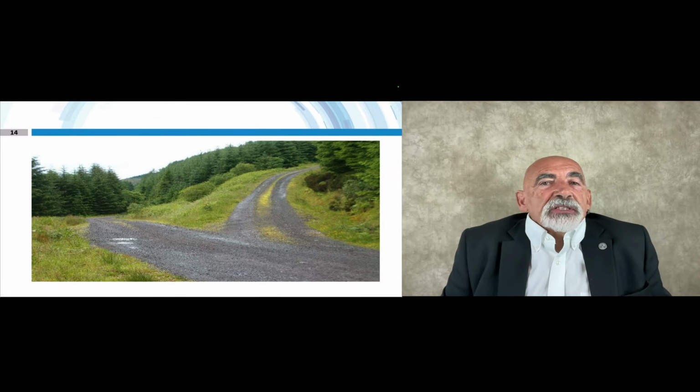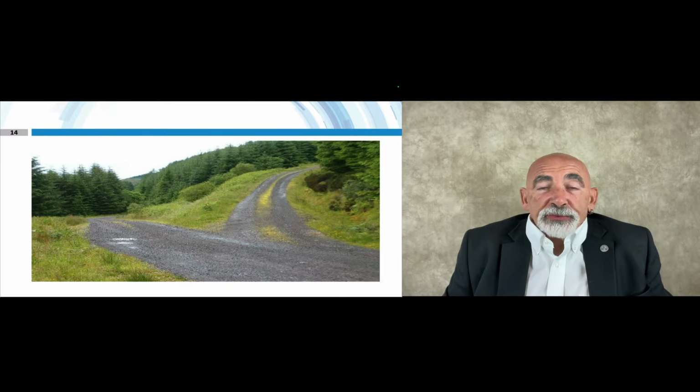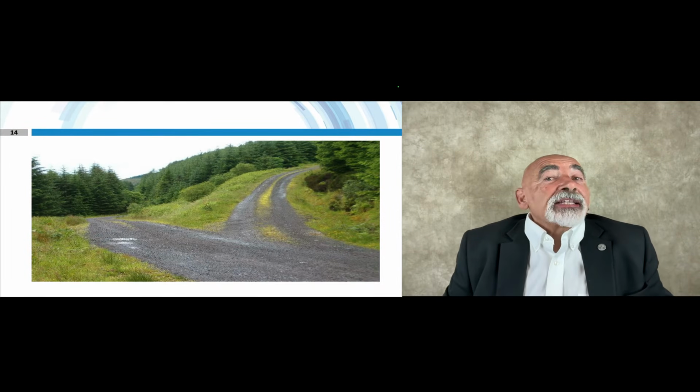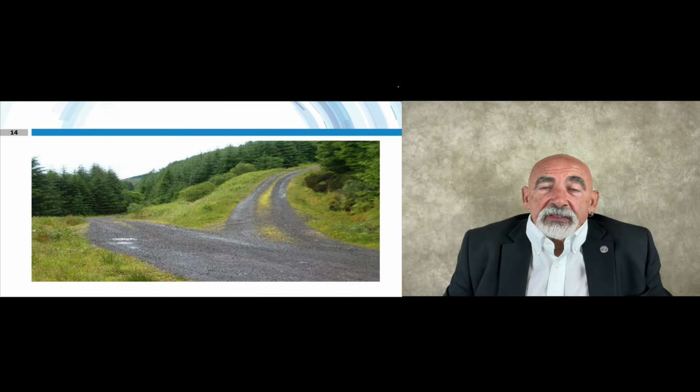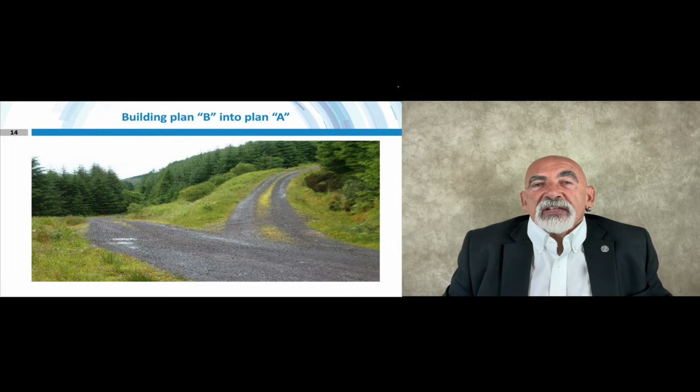Another way to think about it is just building plan B into plan A. There's a strange paradox at the heart of teaching. Every teacher I've ever met knows that no lesson plan survives the first contact with children. And yet, most teachers plan their lessons as if they're going to go perfectly. So what I'm suggesting is we build plan B into plan A. We build our lessons with checkpoints into them. And so at a certain point in the lesson, we check to see if the students are with us. And if they are, we move on. And if they're not, we do something different.